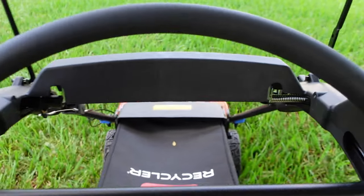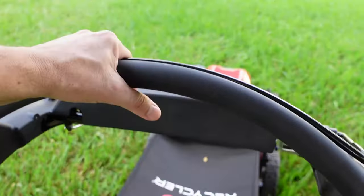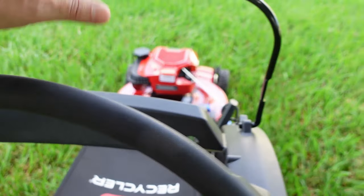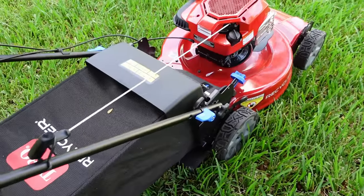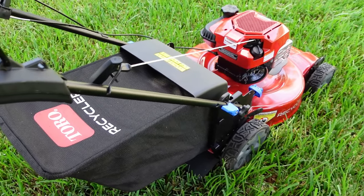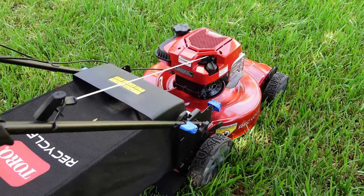They should have made it a little bit more narrow. I don't know why they added all this material to the handles, but it is way comfortable, almost effortless. One of the things I'm concerned about is the weight. Right now it's empty, but when you get the bag halfway, it's almost like a teeter-totter. It's very, very easy to lift in the front.